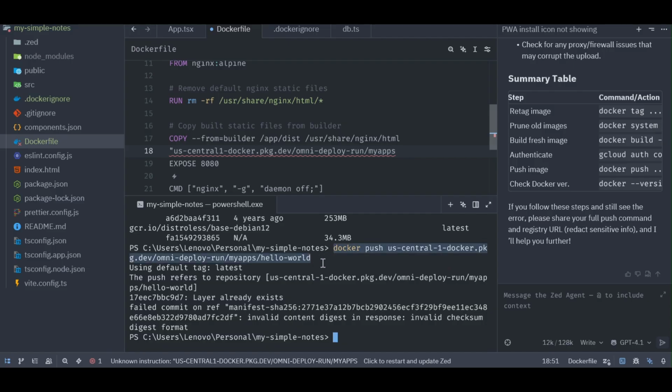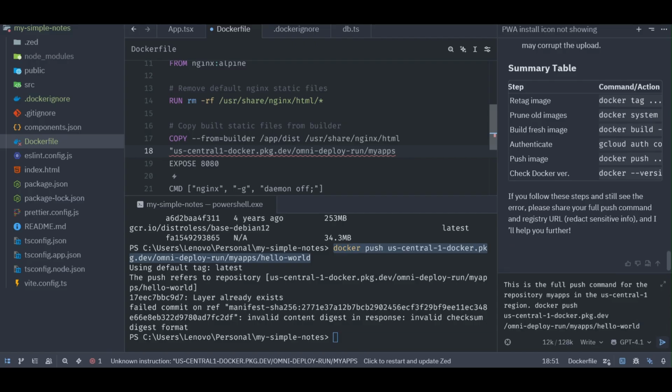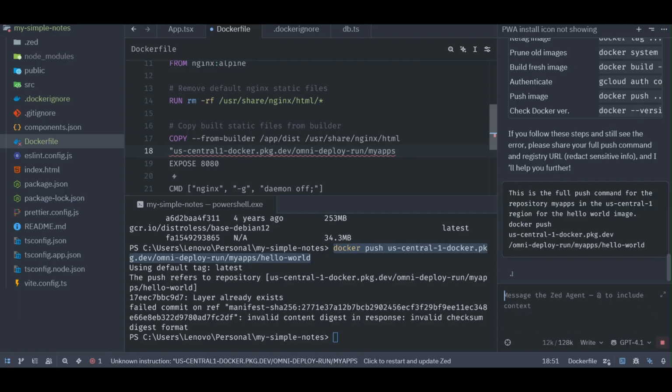This should be fine because this is the full push command for the repository, my apps in the US Central 1 region, for the hello world image.